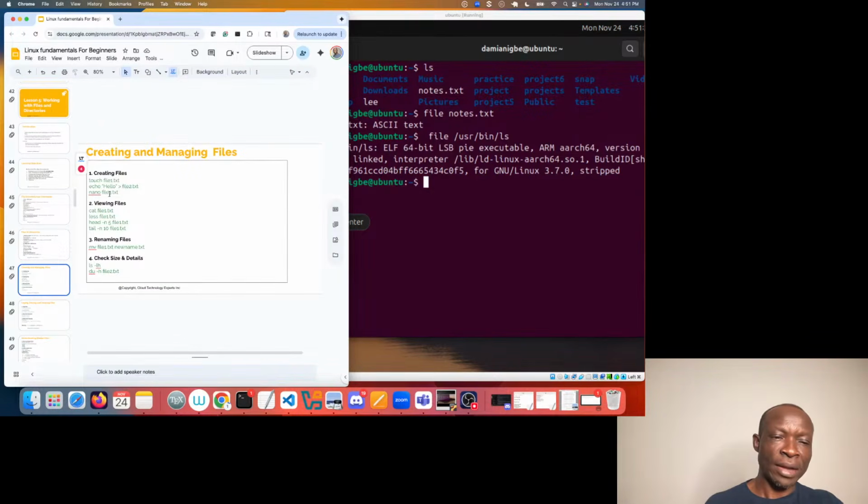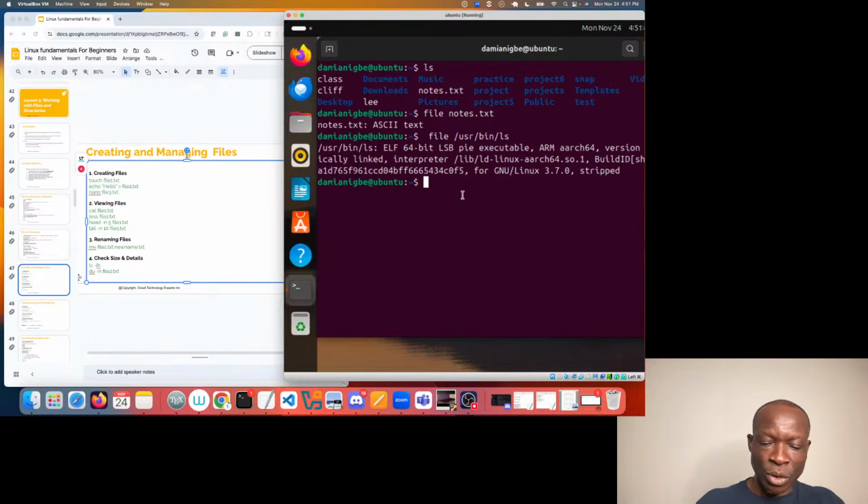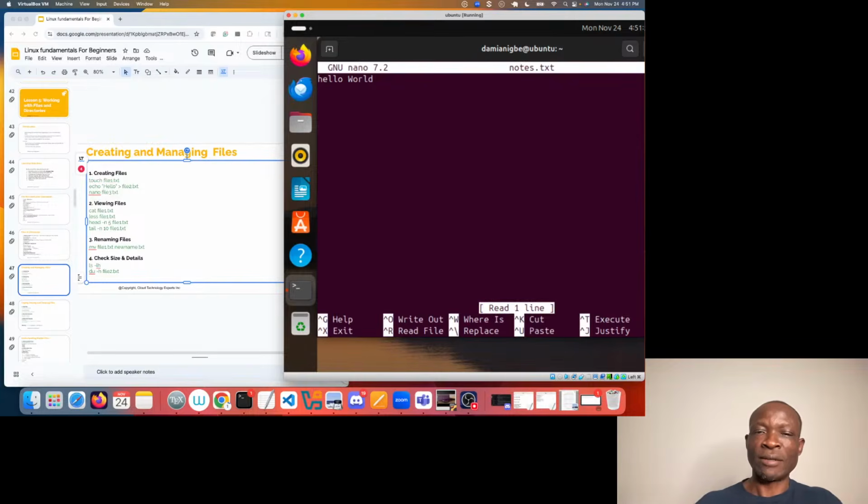All right, let's move on to another one, which is basically what I've just done. Learning to create a file and learning to put content into that file. Okay, that's what I've done here. Again, if you want to open it with an editor, there's an editor called Nano. You can do nano notes, which is the name of the file. So Nano will open this file with the content that was there before. Nano is easy to use. I can just continue to type anything I want in here. Hello world, welcome to the world of Linux. Okay, a lot of Linux here.